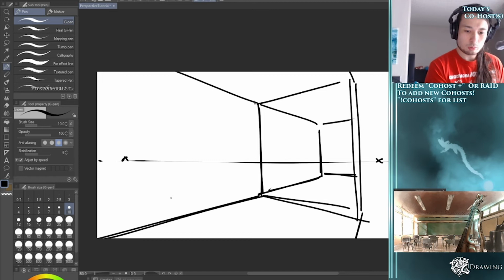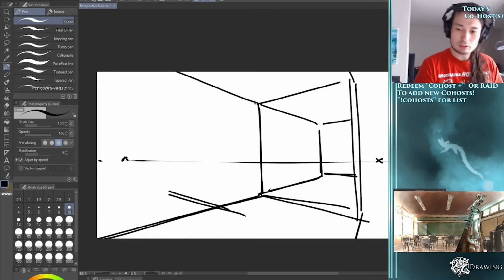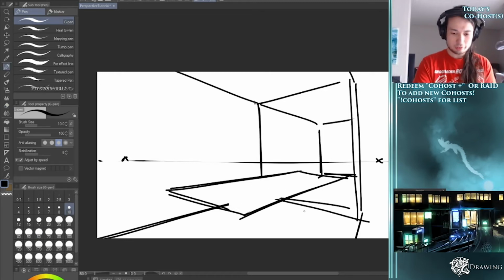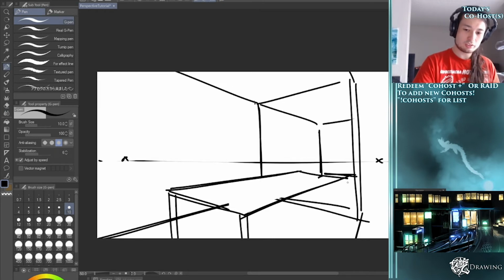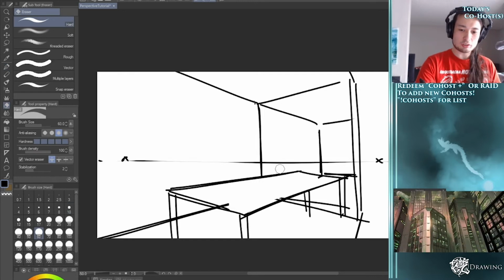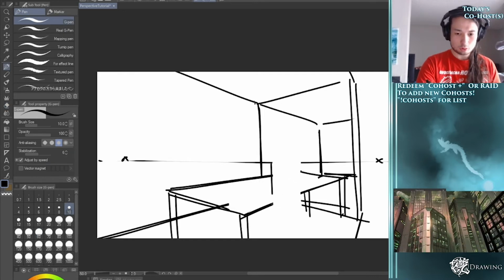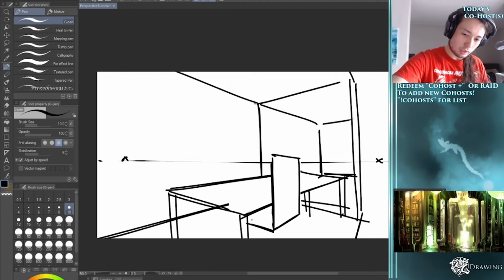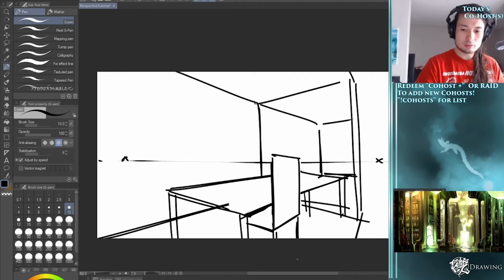Well, just start with one line converges there. One line converges there. Boom. It's a table of some kind. It has legs. We'll replace these later. We'll make them fancier. Oh, the table needs chairs. Okay, let's make a vertical here, behind. The back edge is going to go like this, and it's going to go like this. The seat is going to go in the other direction. Now we got a chair.